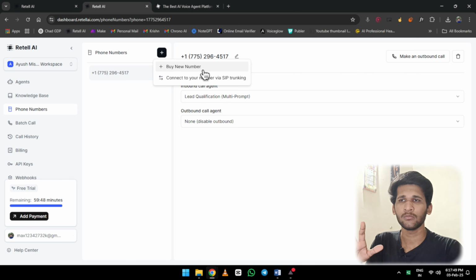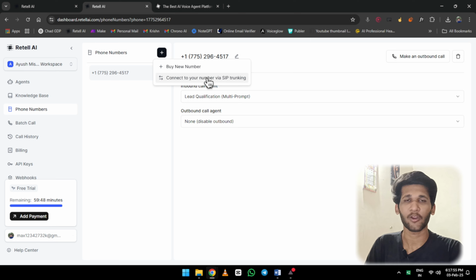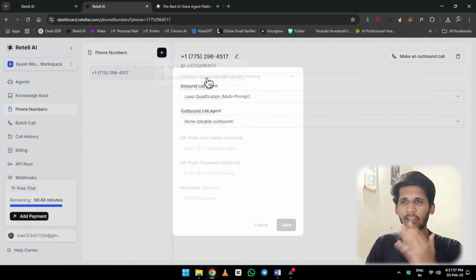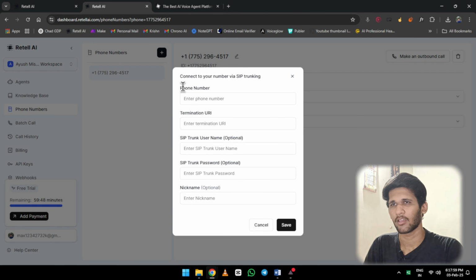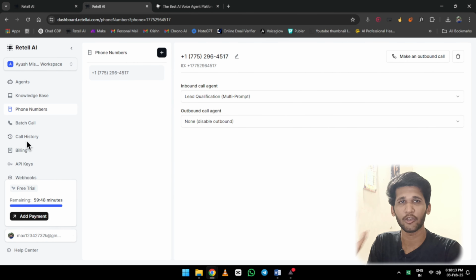I would prefer you not to buy on Retell AI, because it is going to cost a little more. Just buy a number on Twilio and connect it via SIP trunking. Just click here, and you can put your phone number, termination URL, SIP trunking username, etc. If you want to know how to connect your phone number with Retell AI, just comment down below and I will make a video on it.